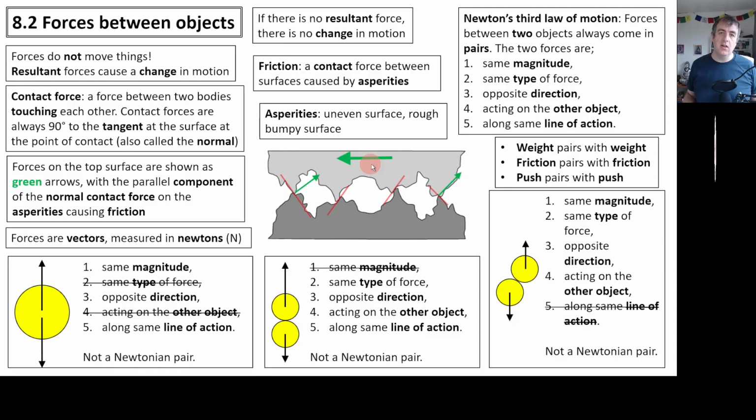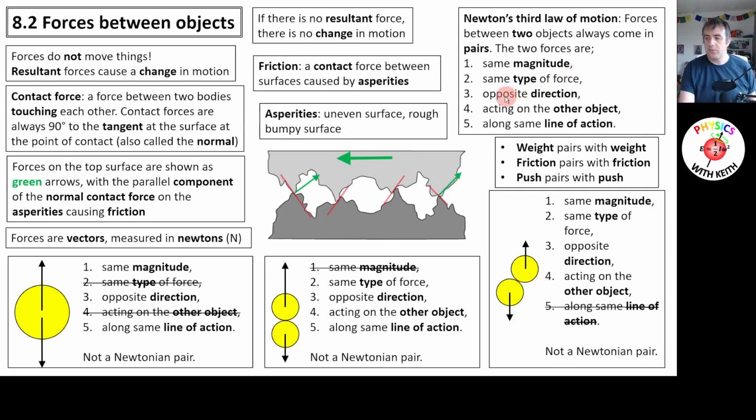When I'm on my bicycle and I pedal, my tyres are exerting a frictional force on the ground, and the ground is exerting a frictional force on the tyres. They are the pair of forces. They're the same type of force. Gravitational forces pair with gravitational forces. That's the one that students really struggle with.